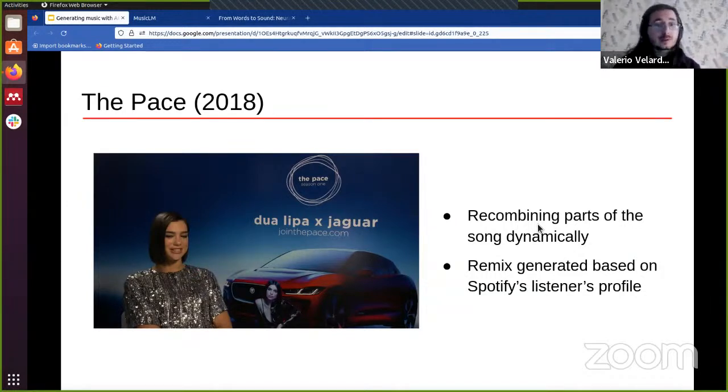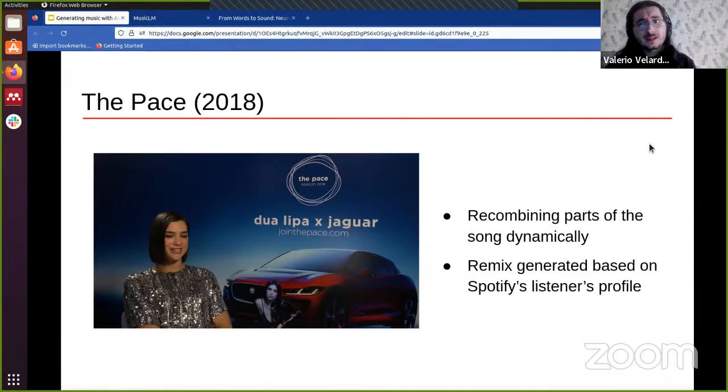So you go to The Pace website, you sign up with your Spotify account, and then they do a quick analysis, and based on that analysis, they create a new mix which is unique to you based off some music that has been pre-recorded with different instruments and that always has Dua Lipa's voice.